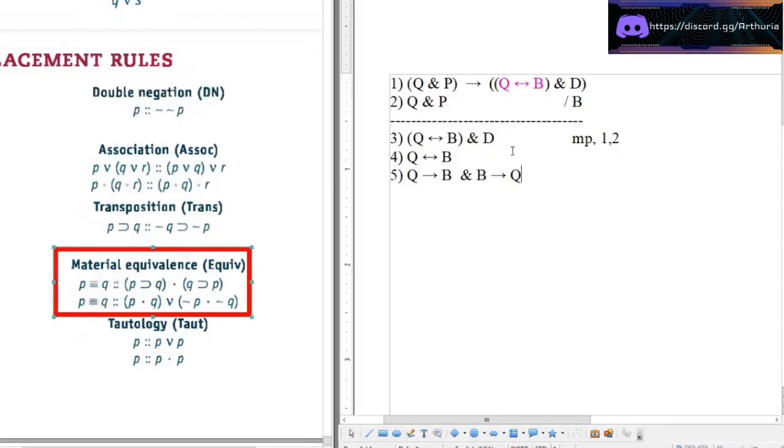Then Q, of course, with parentheses, gotta make it look good. And then here, 6. We only need if Q, then B. It's the only thing we need. 7, we free up the Q because we have to. And then 9, B is true.